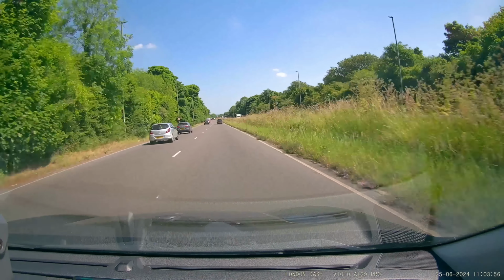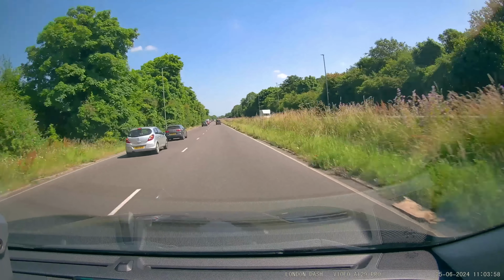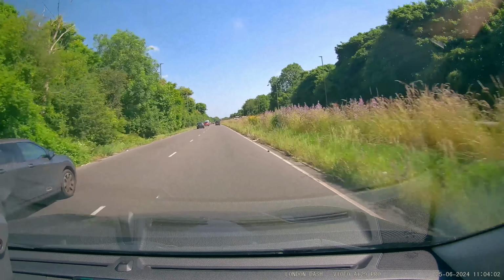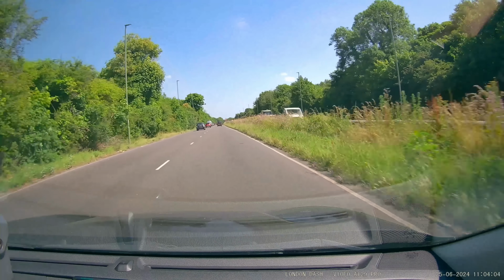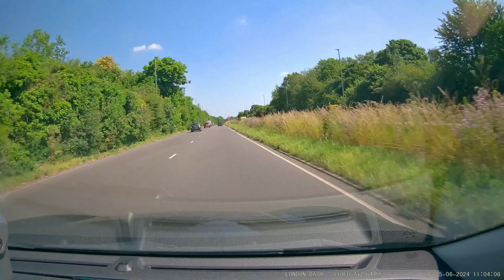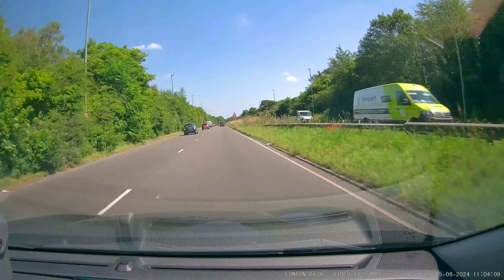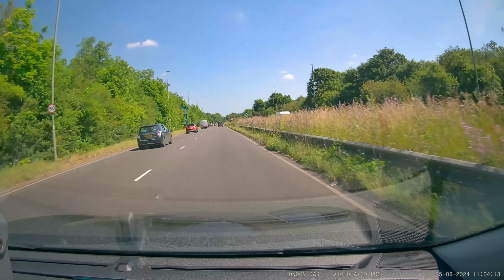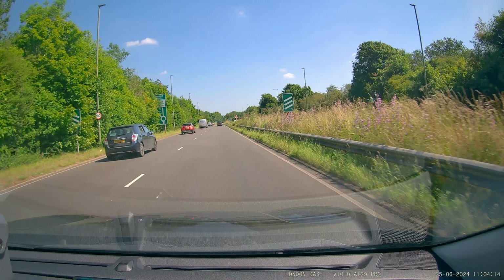I'm also turning right at the roundabout down the bottom here, and most of you regulars that watch the channel will know by now, the left goes left, the right goes right. I'm not singing the song. So around about now, you should be thinking about getting into your correct lane. There's the countdown timer, and it's not long before the roundabout. So you should be in your correct lane now, really.